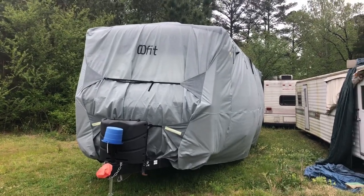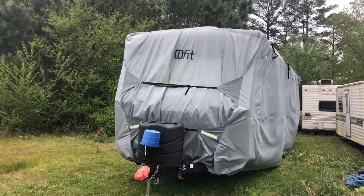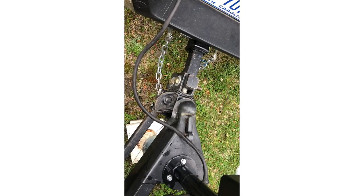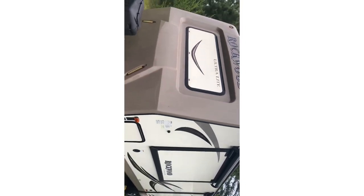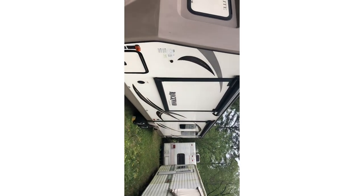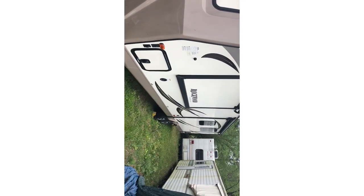Here we are. The cover stayed pretty good, so we're going to get her uncovered, put the battery in, and get on the road — hopefully no flat tires. Got her all hooked up on the first shot. Cover came off pretty well. Battery was dead but we powered off the truck. Tires looked okay. Parking in the field, I sometimes wonder if we're going to get mice — doesn't look like it. We're going to start towing her about a half hour to Greenville, North Carolina for a couple days. We beat the rain — totally kick ass.